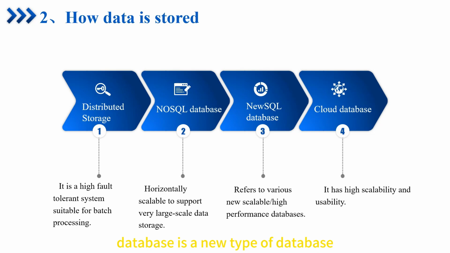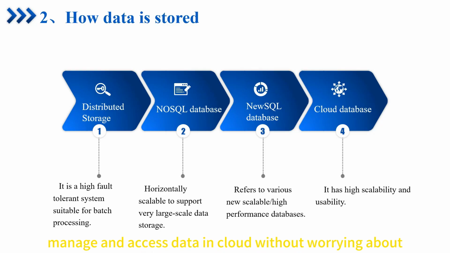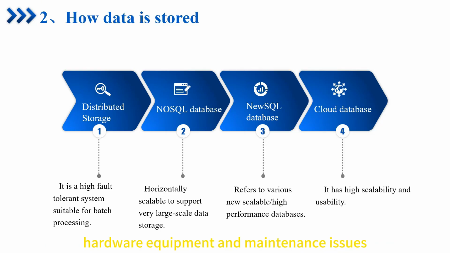NewSQL database is a new type of database that sits between traditional relational databases and NoSQL databases. It retains the transactional and structured query language characteristics of traditional relational databases, as well as the distributed processing, horizontal scalability, and high availability characteristics of NoSQL databases. Cloud database is a database stored in a cloud computing environment, which has features such as high scalability, high availability, and flexibility. With cloud database services, users can easily store, manage, and access data in the cloud without worrying about hardware, equipment, and maintenance issues.